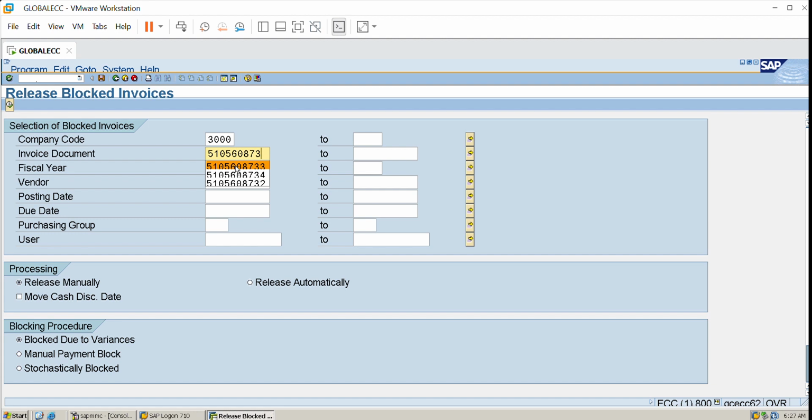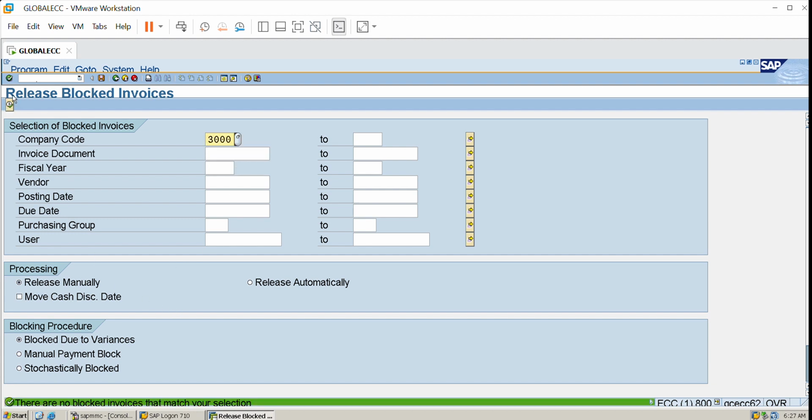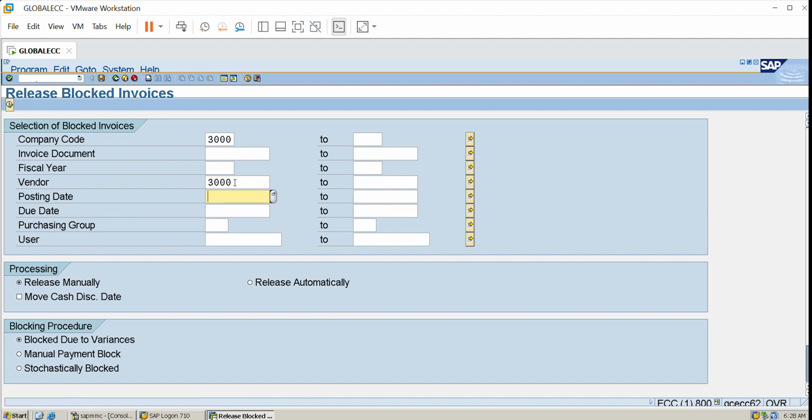There are no blocked invoices that match your selection criteria. Why? Okay, give this vendor 3000, and the posting date we have done today, right?